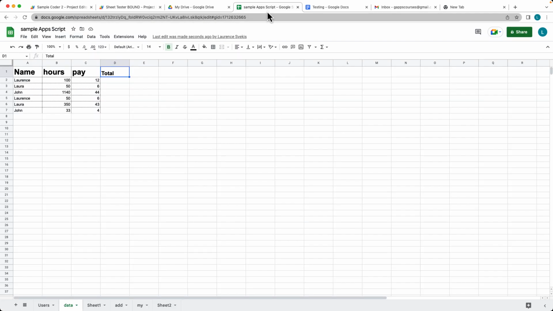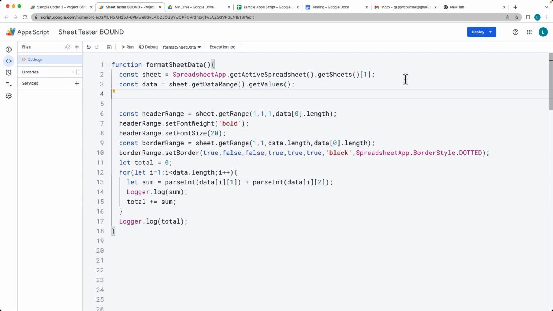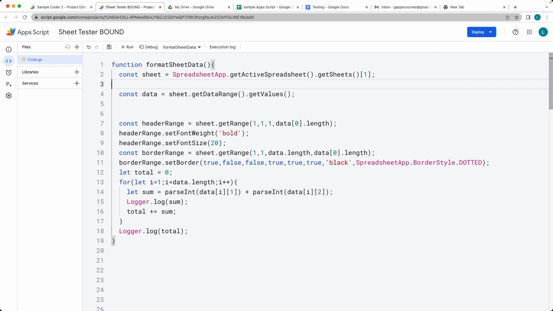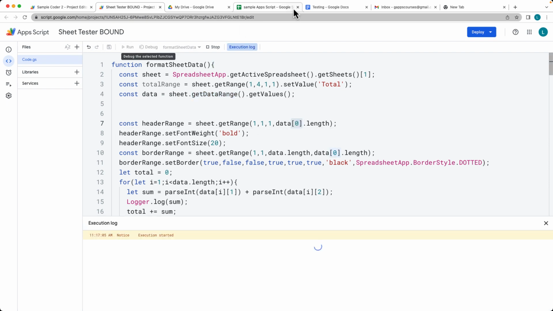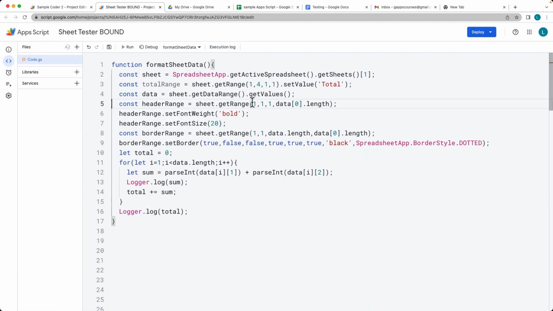So run it again, and that adds in total. And we need to actually add that total before, so that the get data range includes that value within the data range. So that way the total is made large, and we're ready to add an actual total into it.